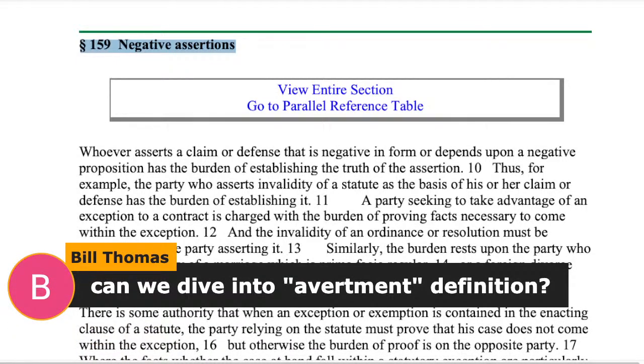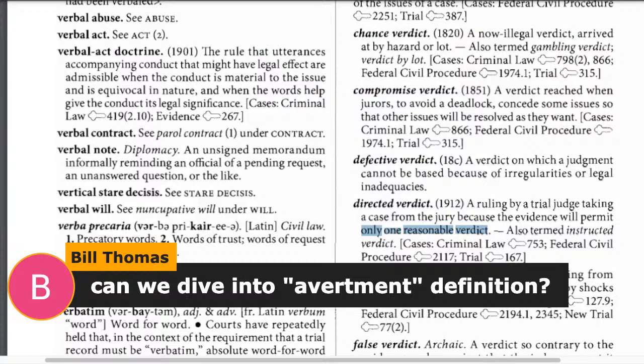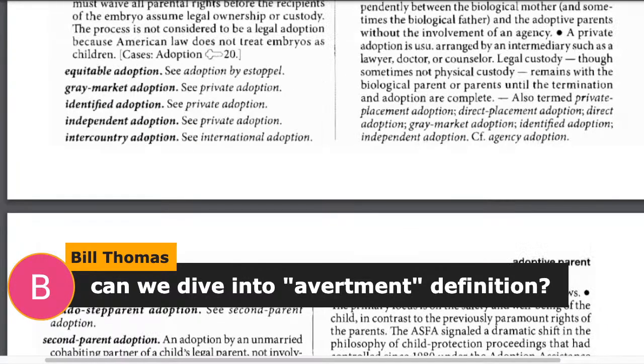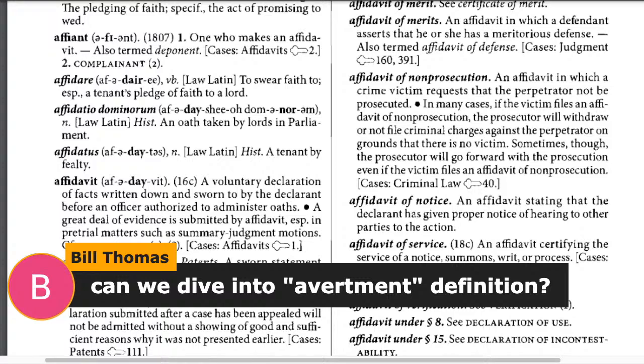But we could jump into Black's Law to make sure we have a clear legal definition of the word. So let's do that, and jump over to Black's. And let's see what we got here. Averment's going to be somewhere here in the A's. Oh, wow, okay. Might be somewhat close. It's going to be a minute here for it to catch up. Here we go.